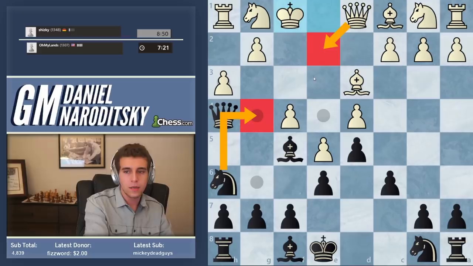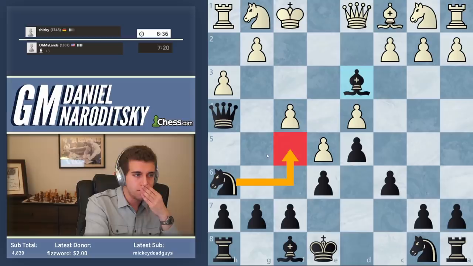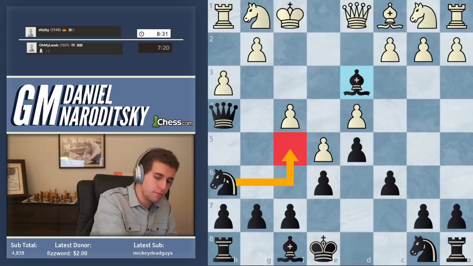So instead, we take the bishop. And how should we follow this up? He's going to take with the queen. And then what should we do? Yeah, I don't like Frankfurt Airport. Knight f5. Yeah, and there we go. All right, queen takes d3, knight f5.